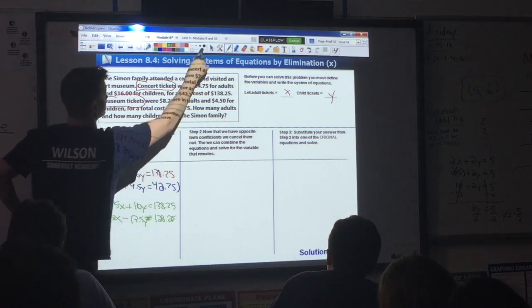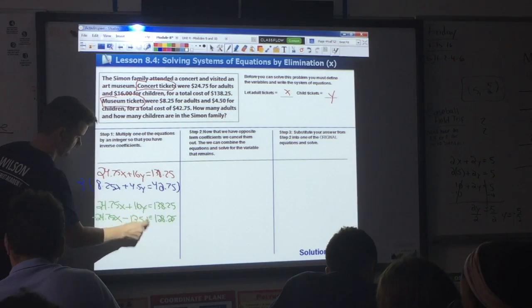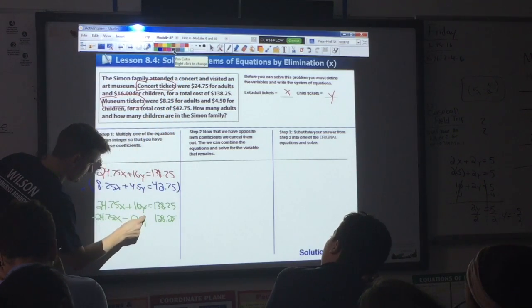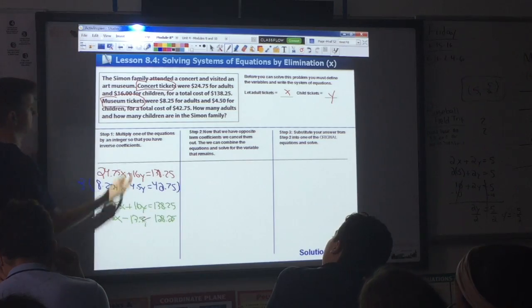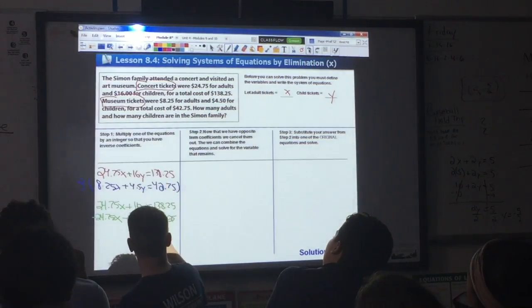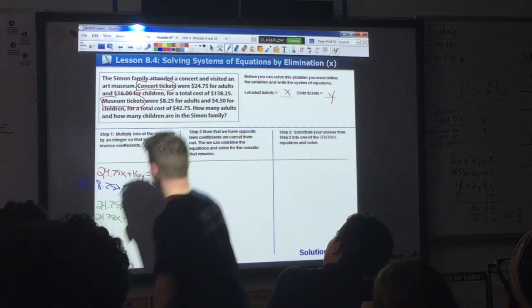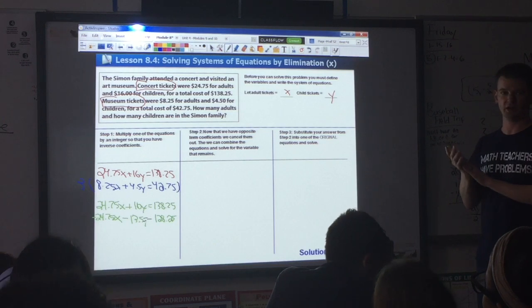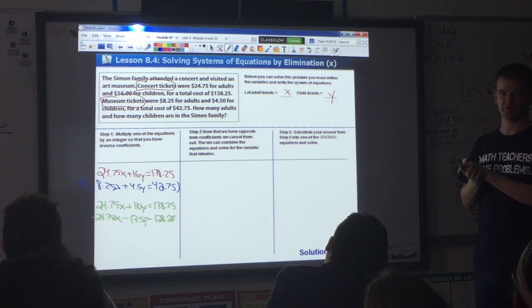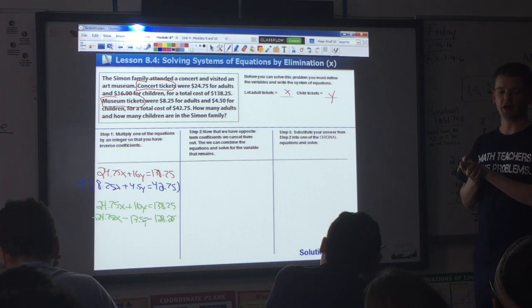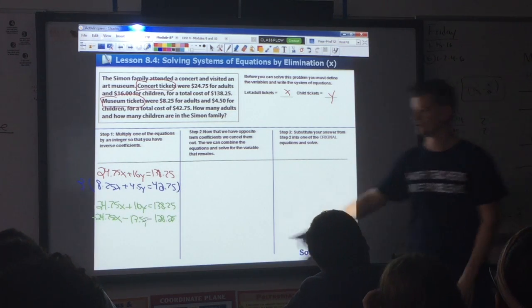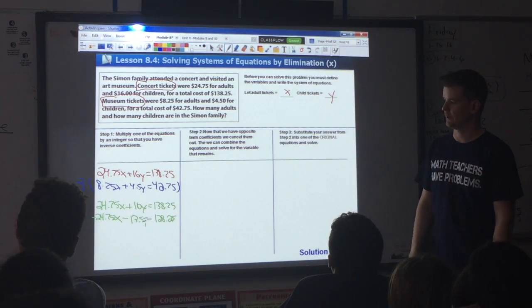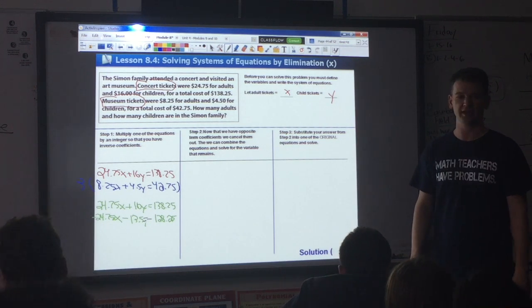That is a negative there. Let me go ahead and fix this one. It's looking like a little mess. Fix it here. Write our little equal sign. This is what happens when you have to write so small. That's a negative. So you have 24.75x plus 16y equals 138.25. On the bottom, we have negative 24.75x. I know that, it's a little messy. Minus 13.5y is equal to negative 128.25.